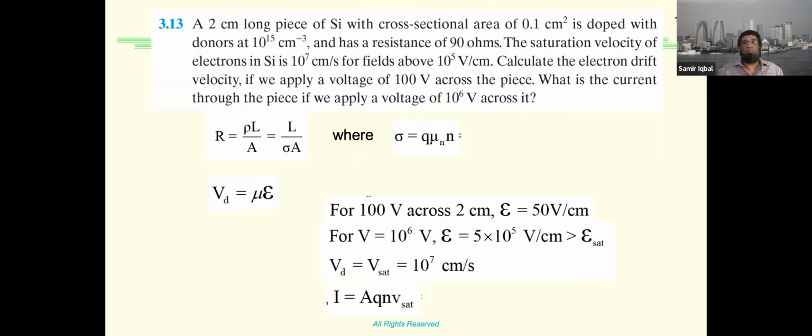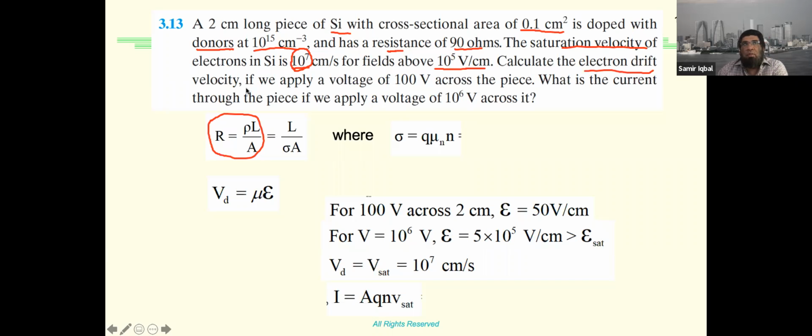All right. So where do we use that? This is an example from the book. The question gives you a few things. It says a silicon material with a cross section area. It gives you an area. It gives you the doping concentration, and it says it's donor, it's N type. It has a resistance of 90 ohms. So this relationship, rho L over A, it has given us many things there. The saturation velocity of electrons in silicon is 10 raised to power 7, which means if we find the field is more, then we'll just use this number. Otherwise, we have to go to that previous plot and find the number for the average velocity.